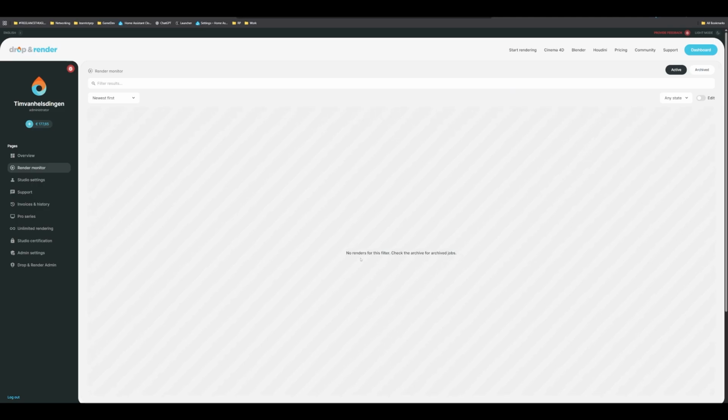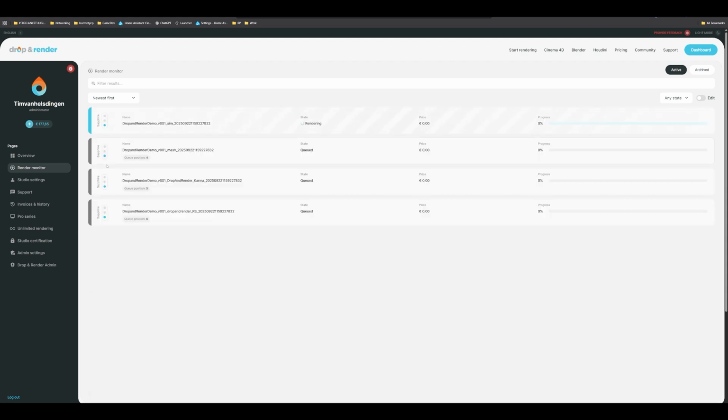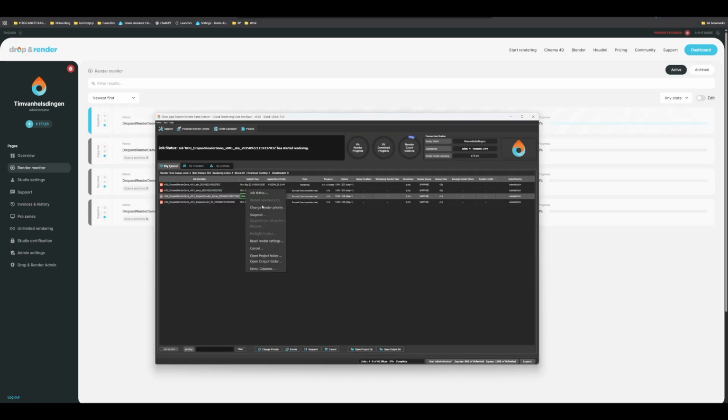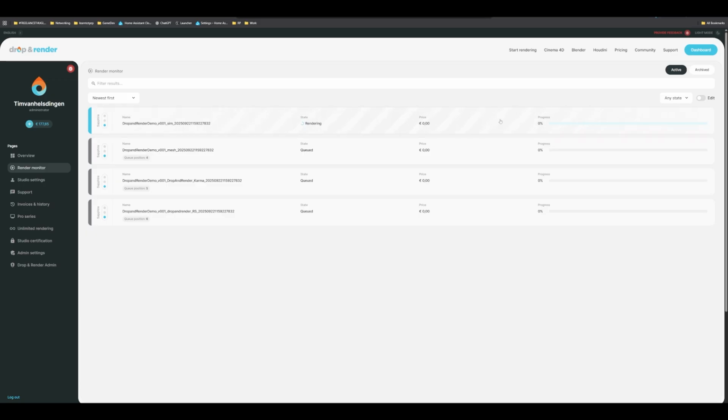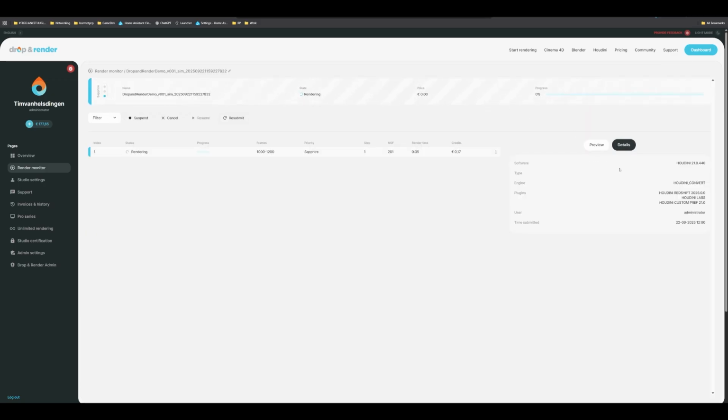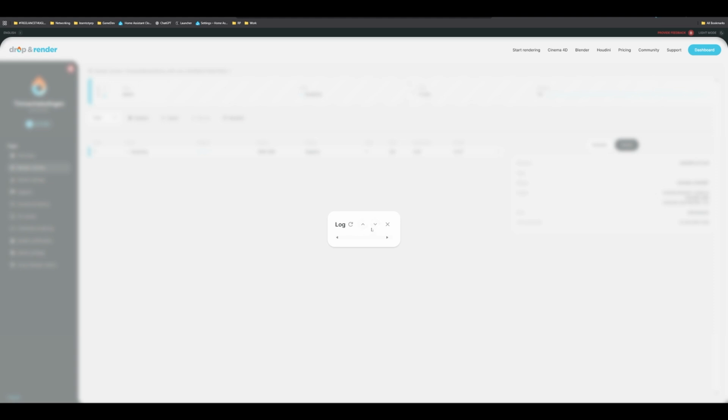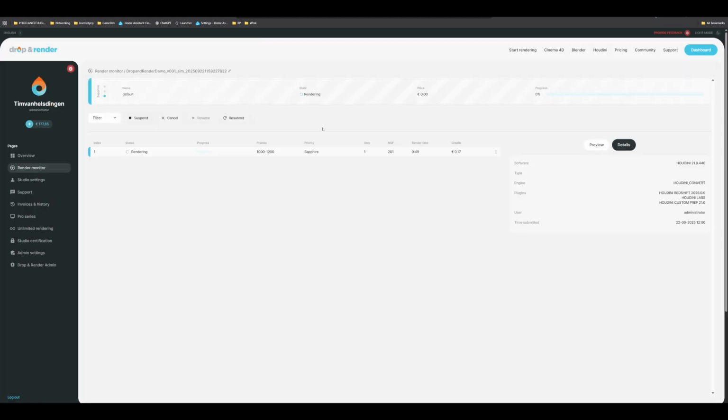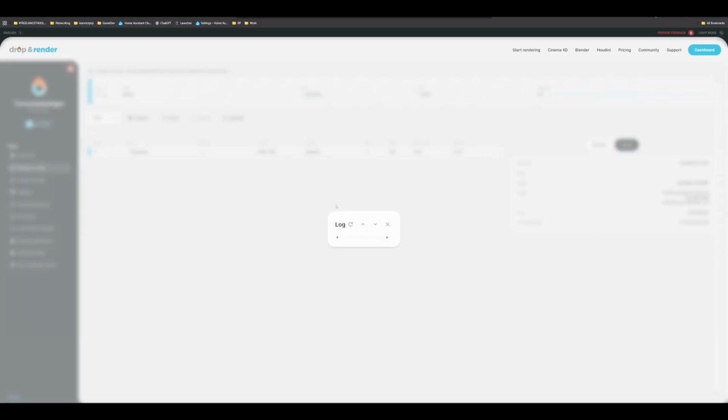I can also go to the web UI, and if I refresh this, all right, there we go. Rendering monitor. So this is going on. You can see you can change the priorities here. It's set to Sapphire for now, but you can change them here, or you can manage it in here. And you can also view logs from the website. So if there's any issues, you can view the live log here. At the moment, not really anything in there because it's still going, but eventually it'll start showing a log.